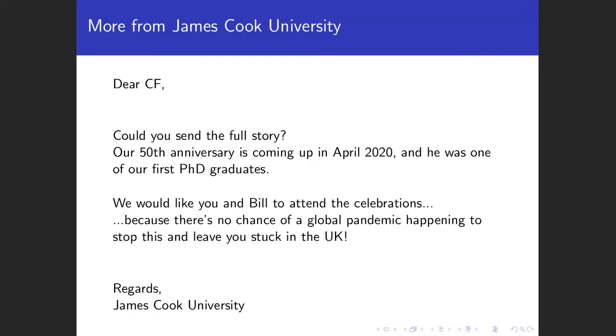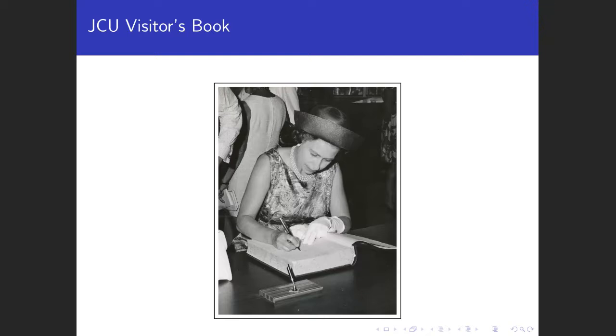But he was commissioned by the university that had just become a university, right? This James Cook University. They said, "Hey, we need a visitor's book. And so we'd like to commission you to make a visitor's book." And so here is a picture of that visitor's book that B.B. Newman, the mathematician, bound right at the end of his PhD. And this is the formal opening of a university in the Commonwealth, which means that Queen Elizabeth II was there to sign it in 1970, considerably younger looking Queen Elizabeth, of course. But here she is signing the handiwork of a mathematician.